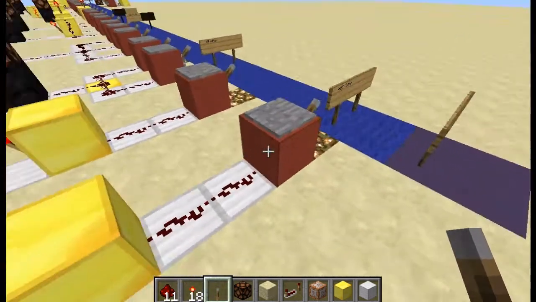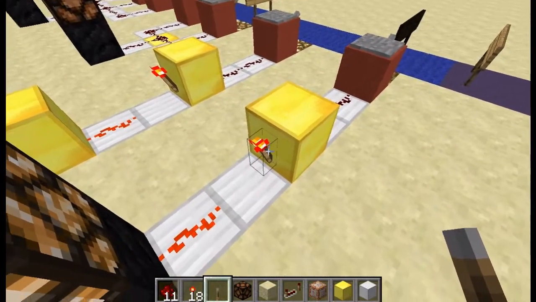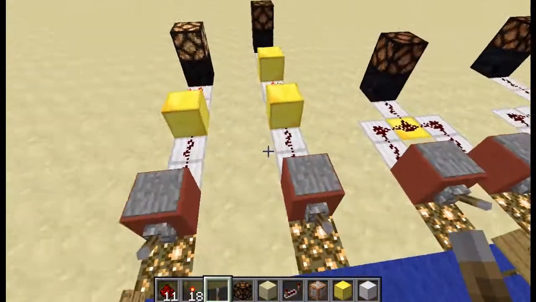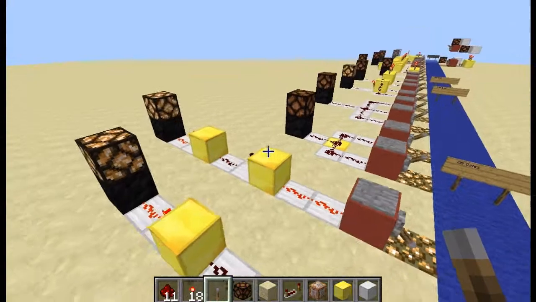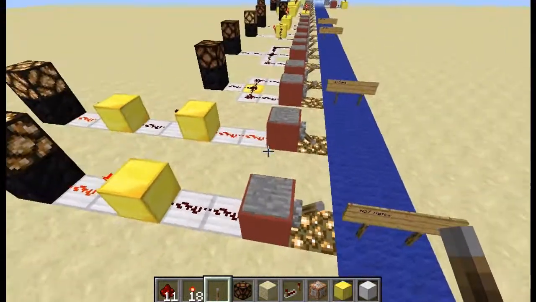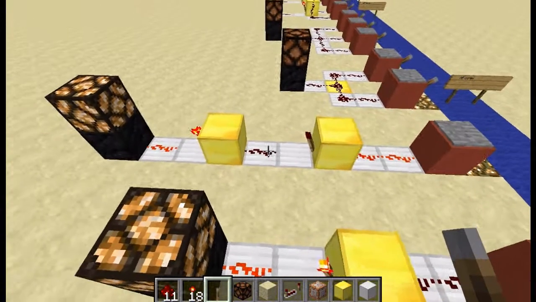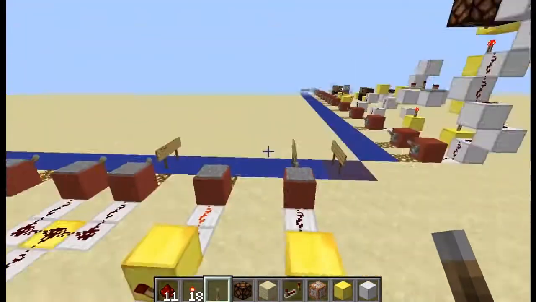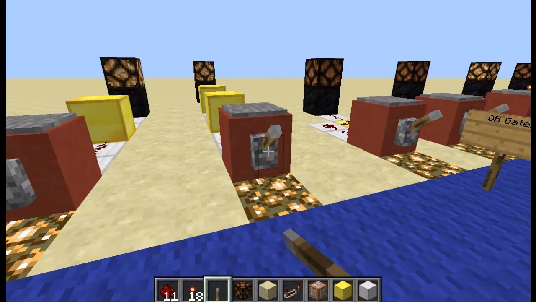We also call these inverters, of course, but every time you see a torch, that is a NOT gate or an inverter. Pretty much every time you see a torch. Whenever we use torches, we're using this gate. And you can actually go ahead and make double NOT gates with them, or double inverters. What this does is it takes a signal that's on, converts it to off, and converts it back to on again. You can actually make basic locks out of this, like I showed you in the last section. But usually, in old redstone times, this is actually how we extended redstone streams if you went too far.